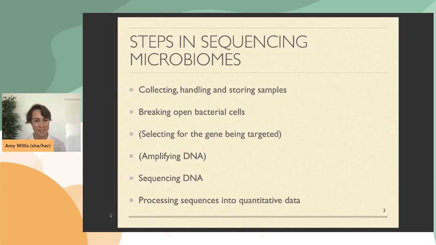As you're probably aware, at every one of these steps in the experimental process, you have to make decisions about how you're going to do this. So what extraction kit are you going to use, and what type of sequencing are you going to do, and what bioinformatics pipeline are you going to use to process your sequencing data into quantitative data. It's worth thinking about how much those decisions that you make impact the results that you get at the end of the day.